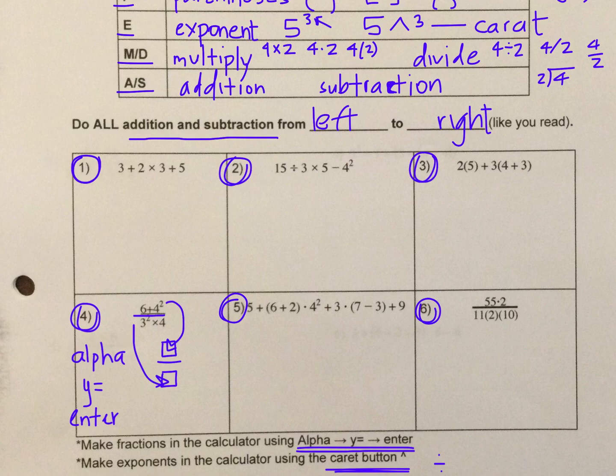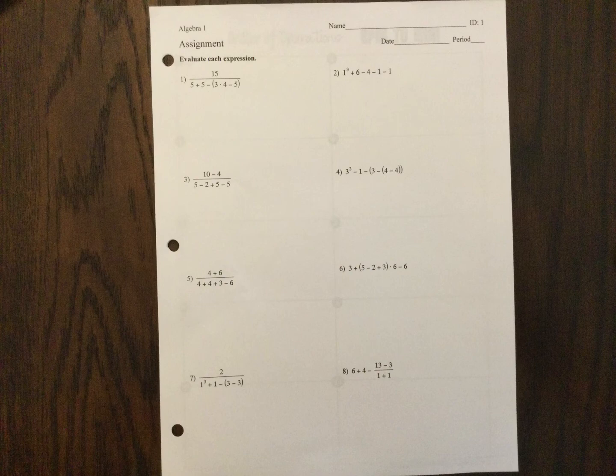Once you have those 6 questions answered, I want you to flip over onto the back side. I need you to do 1 through 8 on the back side, doing the same exact thing we did on the front. Just putting stuff in exactly how you see it. When you're finished, you need to turn this paper in to me and I will give you credit for our class. Thank you.